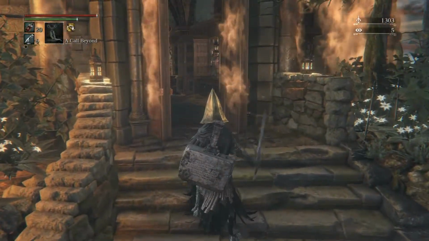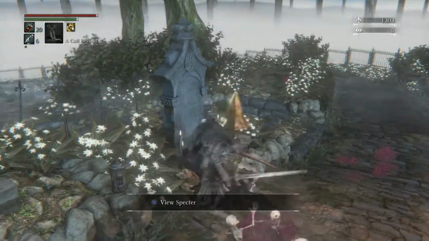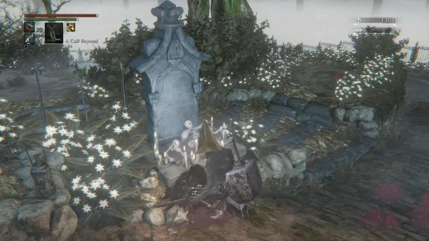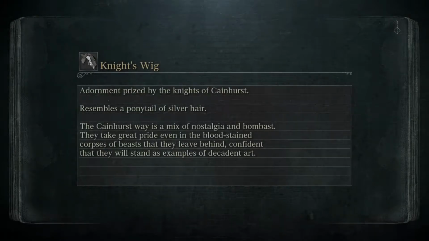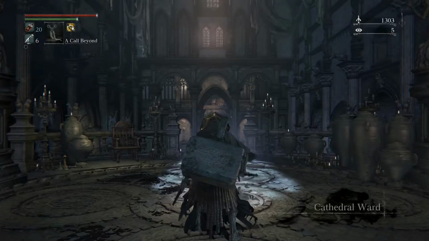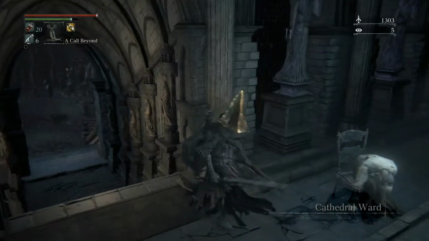So that's what you need to start the DLC, and in order to actually get to the DLC, we want to go ahead and go to the Cathedral Ward. You remember way earlier in the game when something grabbed us and frenzied us? We're going to be doing that. Except it's not going to be the one that takes us to the lecture hall. It's going to be the one right outside the cathedral right here, which I do believe is this way.